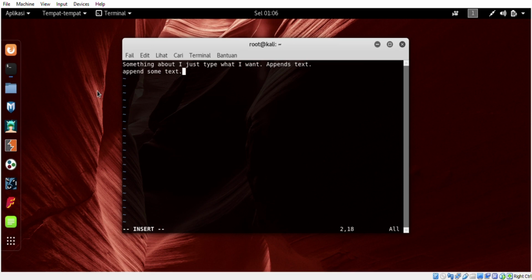Okay, in order to delete a word, for instance, we go with this word, sum. So we go with the small dw. There you go. The word sum has been deleted with the small dw. Okay, in order to delete the current line, like this appendix, we press the small double d. You see?